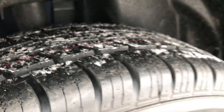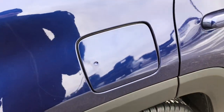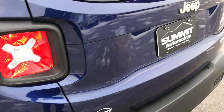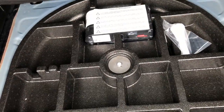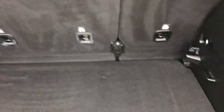This back tire is brand new too — we put those on in our safety inspection. It has the capless fuel fill, which is standard on the Renegades but a really nice feature. Going around to the back of the vehicle, you can see the rear bumper has no dents, dings, scuffs, or scratches, and the rear gate is in excellent shape. Inside the back storage area is really nice and clean. The floor lifts up and there is extra storage underneath, including the tire inflator kit. You can also fold that panel down if you need a little deeper storage — it adds about four or five inches to the back.